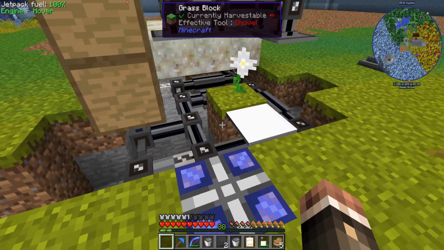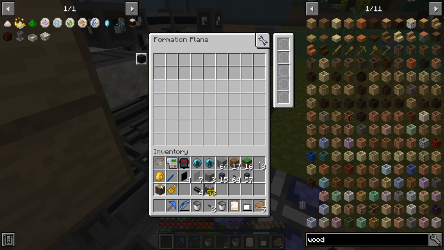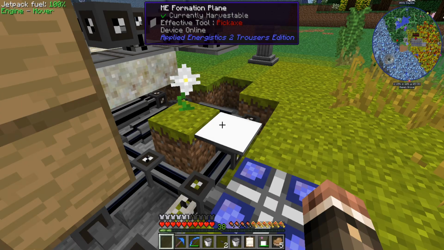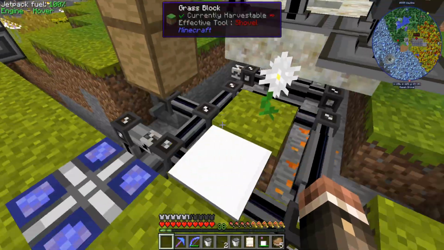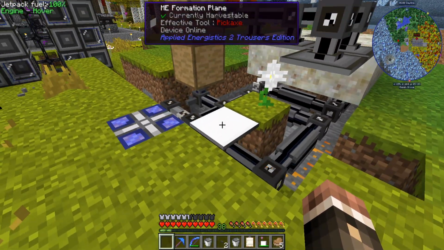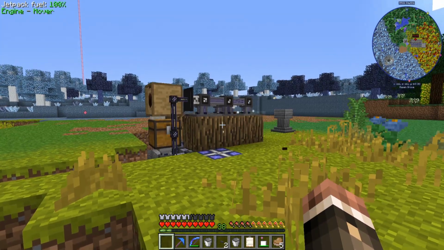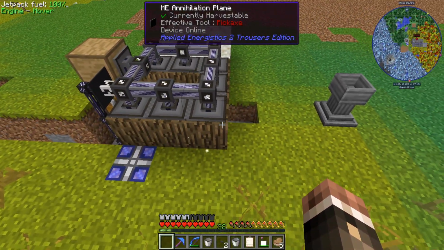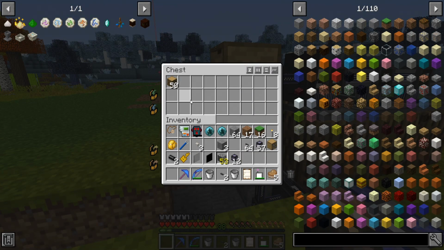I'm not quite sure why they're not placing properly. I can set a filter, see if that changes anything. I doubt it changes anything, though. Priority 1. No? Doesn't appear to change anything. There should be no formation planes above this guy breaking the block immediately, and anyways, these things aren't even powered. So I'm not sure what's up. Okay, so weird thing with drawers apparently in this pack. The formation plane can detect the items are there, but refuses to place it.